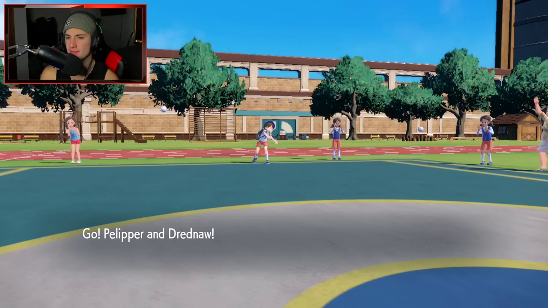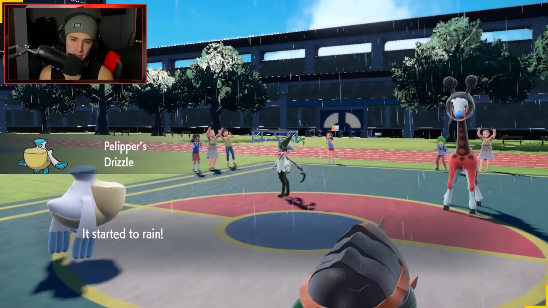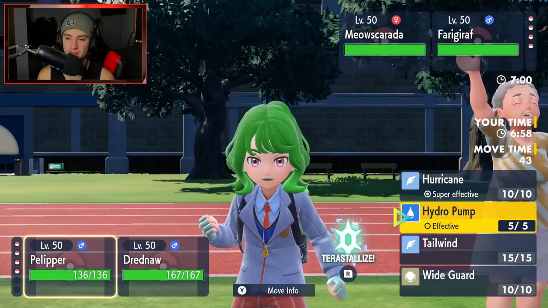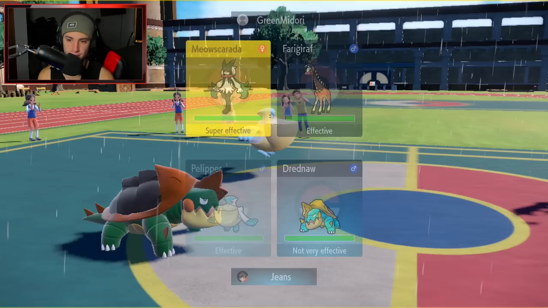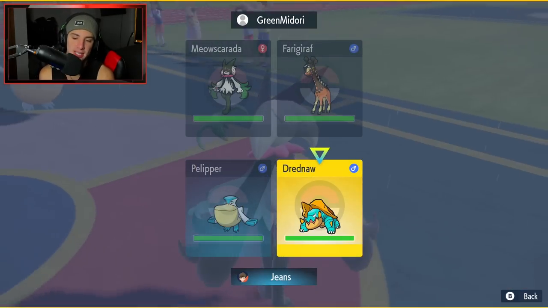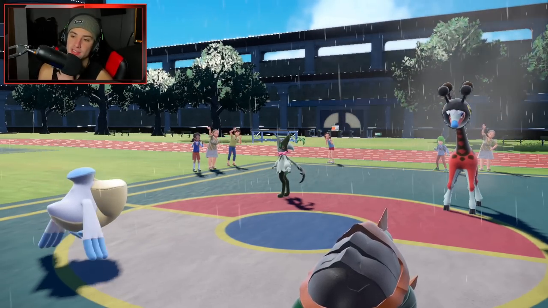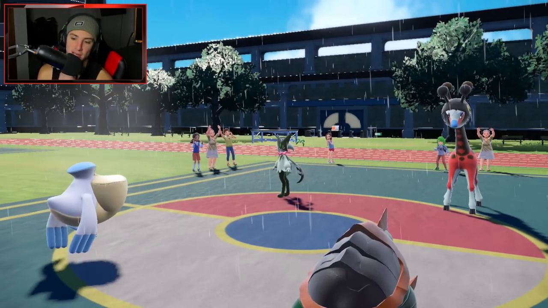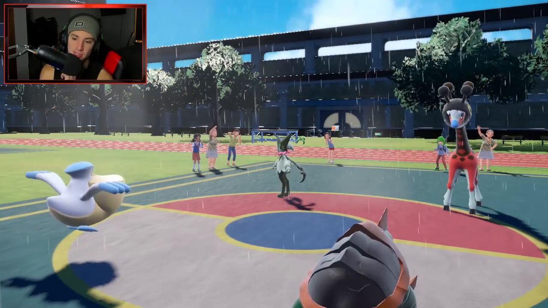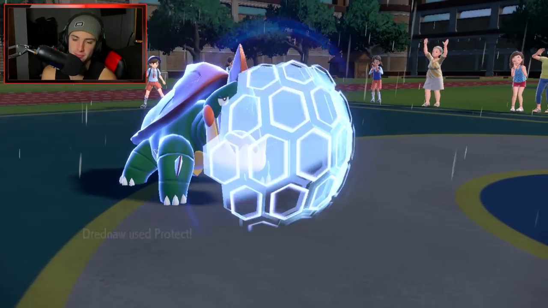But he's going to end up going Frigibax and Meowscarada. And at this point, I feel like I just Protect my Drednaw, and I throw a Hurricane, right? That's got to be my plan. I feel like I just protect my boy and pop a Hurricane. Because if I had to guess anything that's going on, it's got to be that Meowscarada is going after my Drednaw. So I'm protecting him. I don't have a Tera type to change into to eat up a shot. So I have to protect and pop this Hurricane and get off some damage. Because then next turn, I can just simply outspeed with Drednaw and go from there.